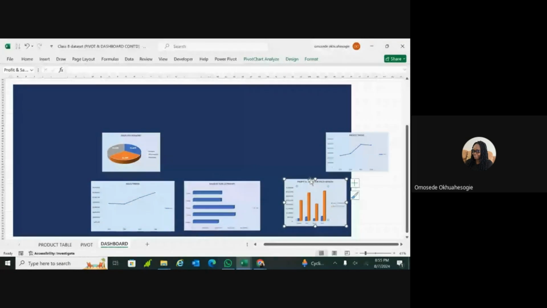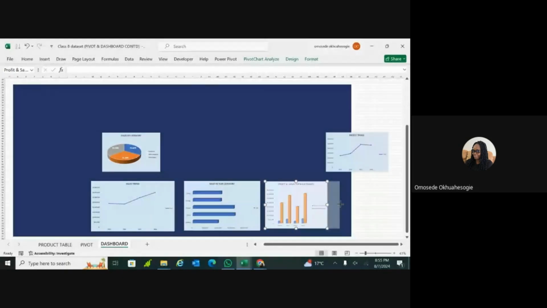All right. Maybe this one is looking... this one is looking. You guys can see what I'm doing, right? I'm trying to just size everything up.